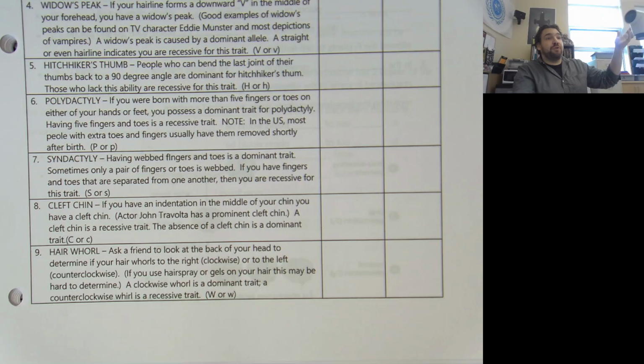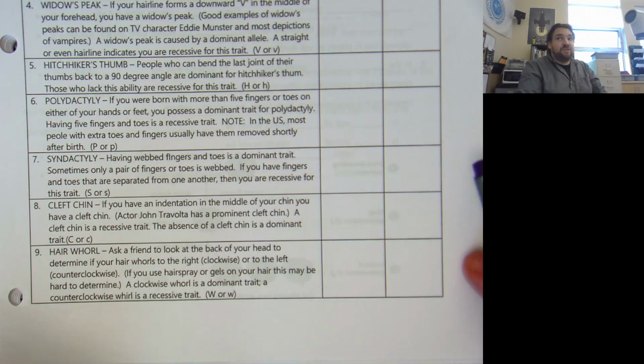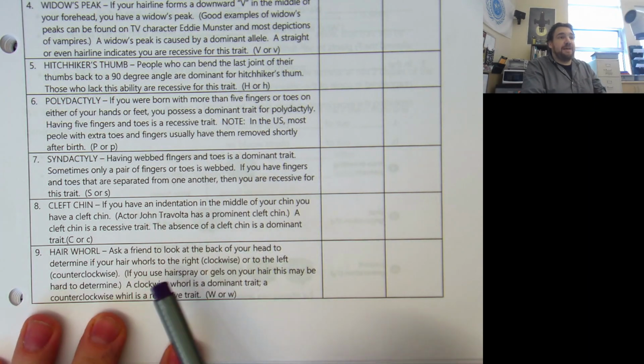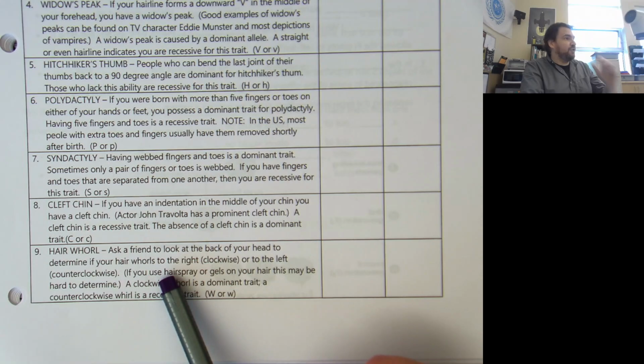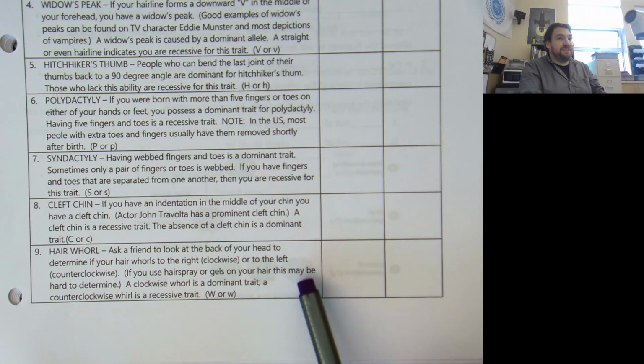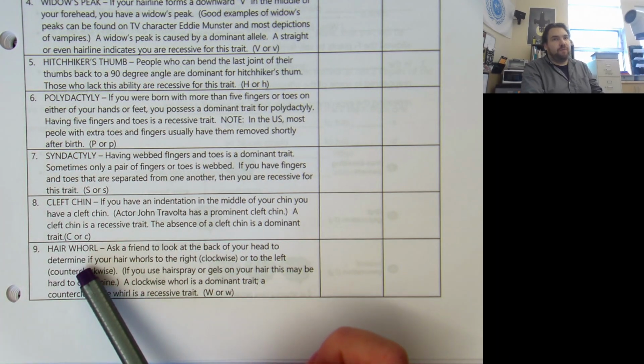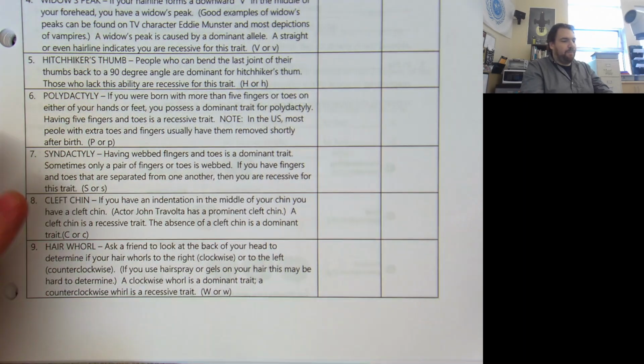Left-handedness is a recessive trait. At least, if you look at the global population, it's what it seems like anyway. So this is the first example where we've got to be careful not to oversimplify it. Even though we're talking about dominance versus recessive, it's more than one. We know that it's more than one gene that does hair whorl, for example.